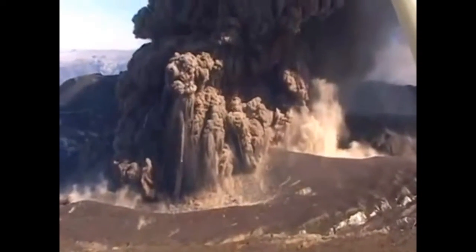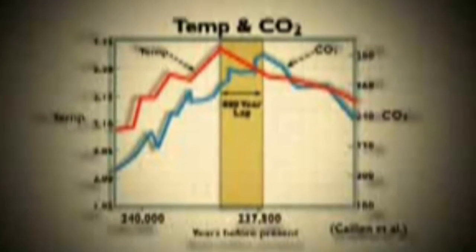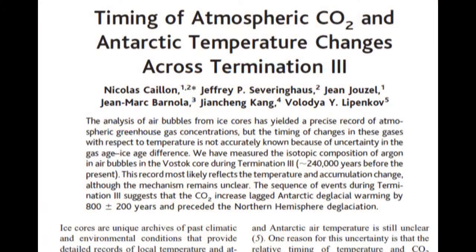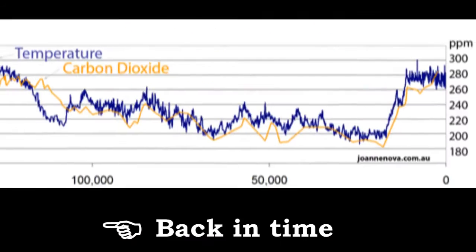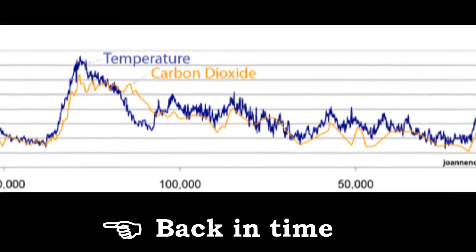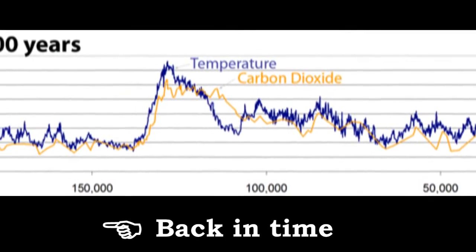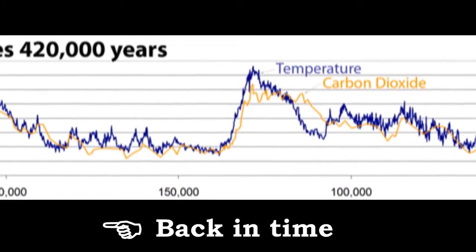So let's go back to that graph which Durkin attributes to Kion et al. He's probably referring to this famous 2003 paper in the journal Science, which is where that 800-year lag comes from. By the way, Kion says there's a margin of error of 200 years. Kion was looking at the end of one of several glaciations during the Ice Age, this one called Termination 3. It marks the end of a glaciation about 240,000 years ago.